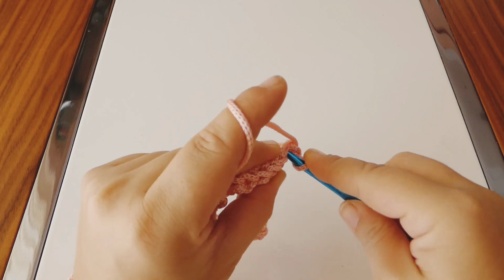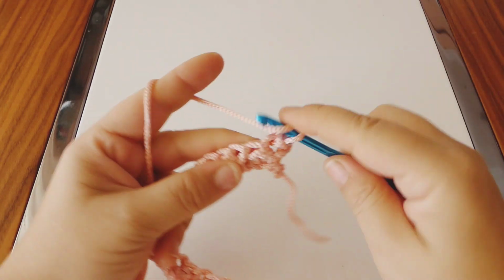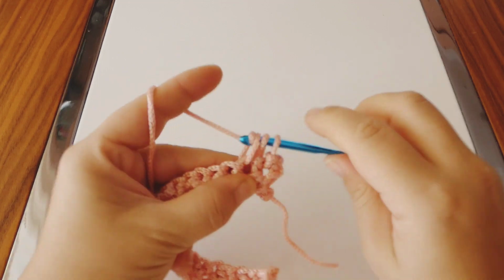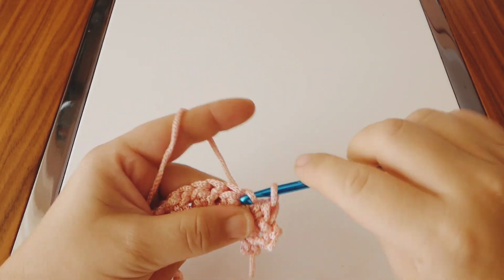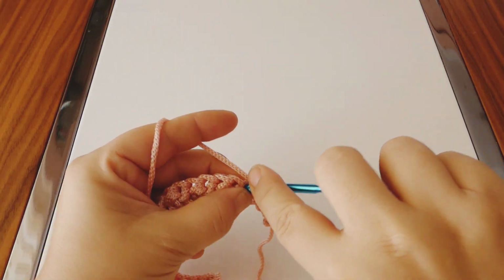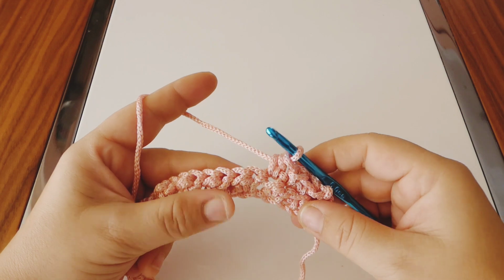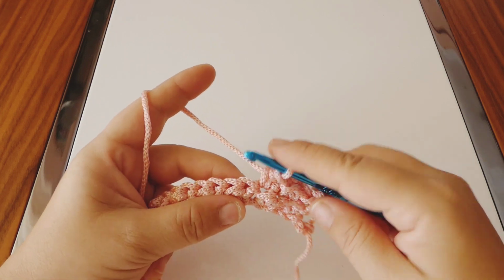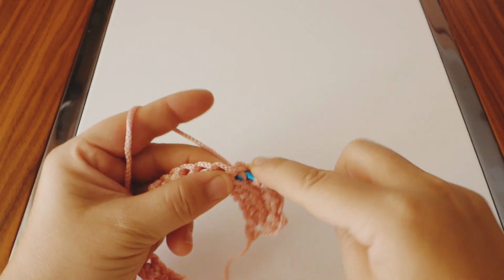Again, first stitch a slip stitch, into the next a half double crochet. Again, slip stitch, half double crochet. Again, you make a slip stitch and then a half double crochet.